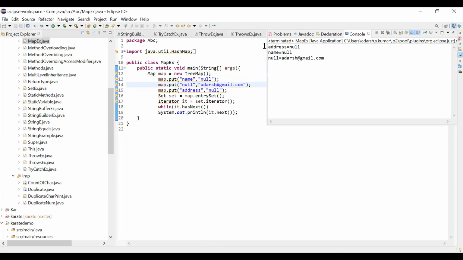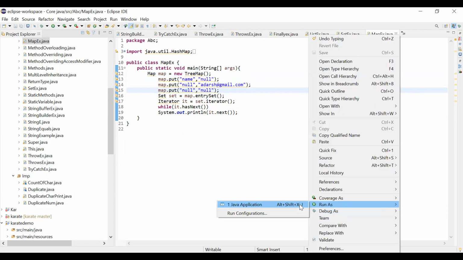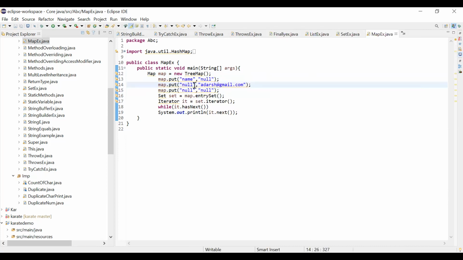Yes, you can put it. Can we put multiple null keys, guys? If you see here, no, it is not allowing, right? Name is null and then null is null. This one it is taking, the first one it is not taking. So here also unique keys are stored.